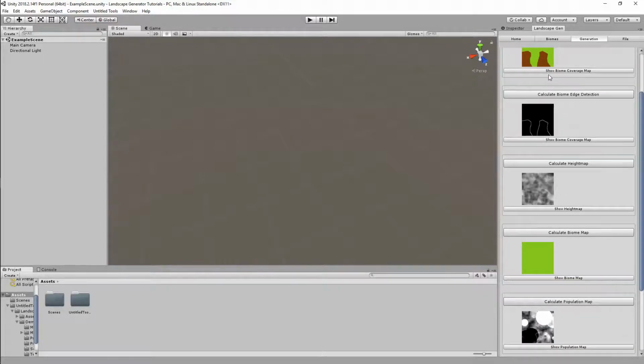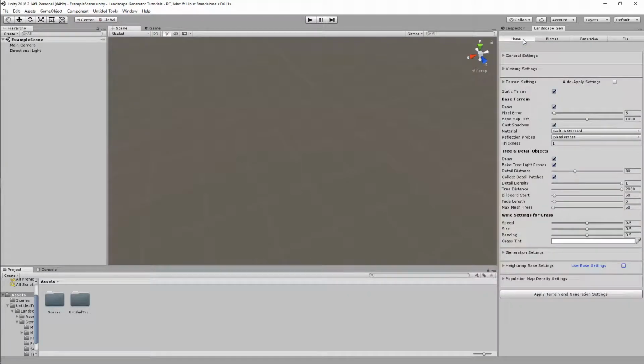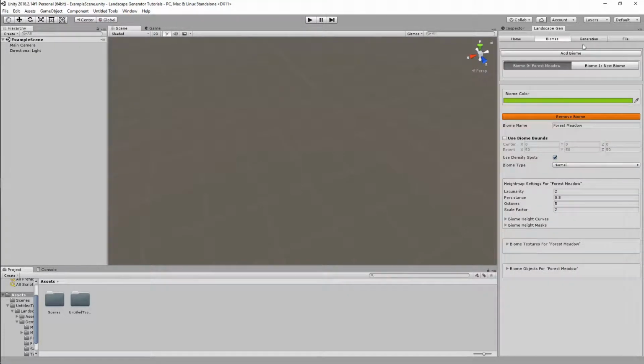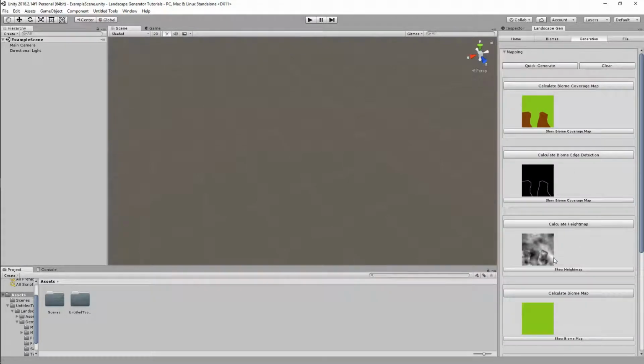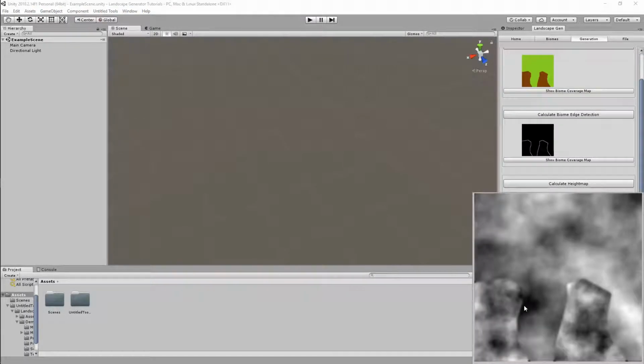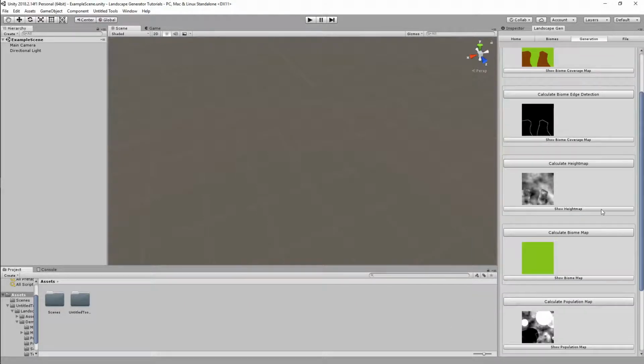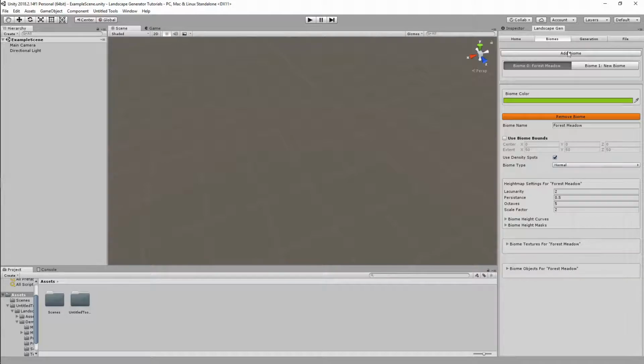Then we have the height map. I'm just going to calculate this. Oh, yeah, it's because we didn't regenerate the height map that it didn't show up. There you go. That's what it actually looks like. The height map stores the actual heights of the terrain, and since we have the height map now, we can determine where the biomes will show up on the biome map. This will, since they're not using biome boundaries or any sort of beach or ocean biomes.